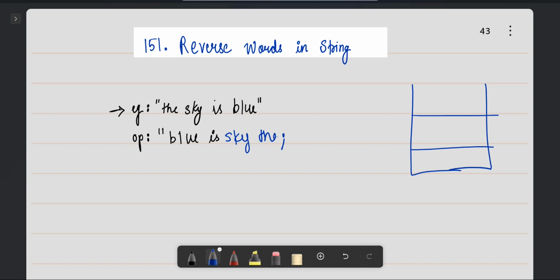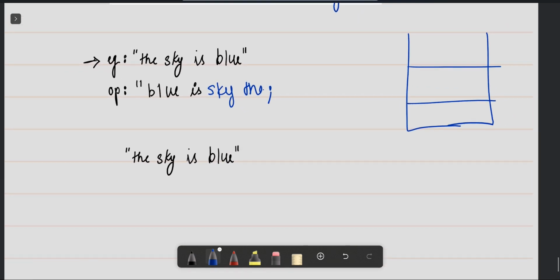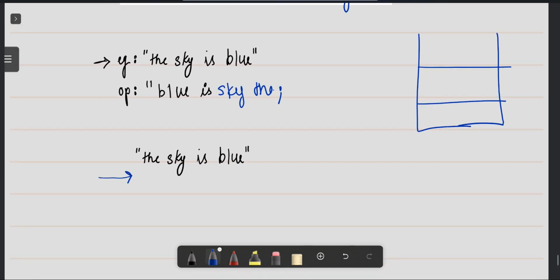So how we'll do it? Let me copy this string. So for this, what we'll do? We will first traverse through the entire string or sentence that is given to us by index. So for the first index, we will check if the string of I is equal to blank space.